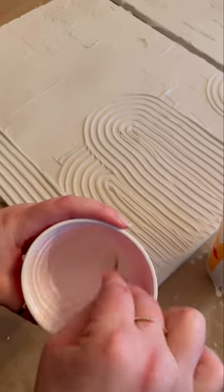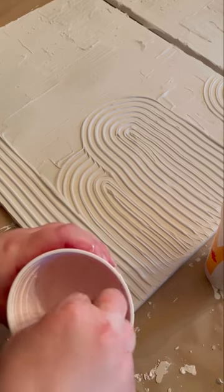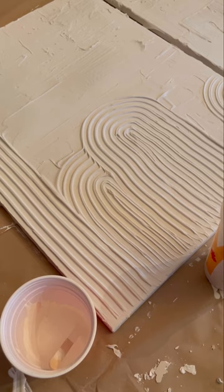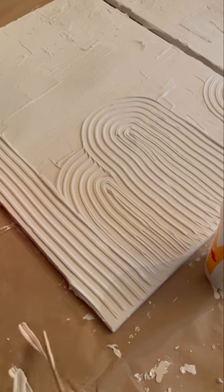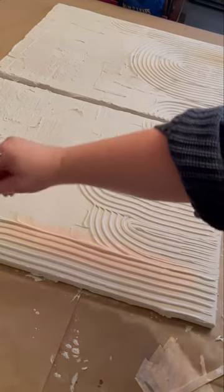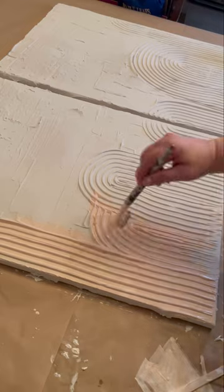I go back and forth with more white. If I had to think of ratios, it would be about a cup of acrylic paint to a quarter cup of baking soda — mix that in really well. I ended up adding a little bit more terracotta because I wanted it a bit darker. Just acrylic paint and baking soda. This is actually super satisfying; I had never made a matte paint before, and I think it definitely helps elevate these textured pieces.